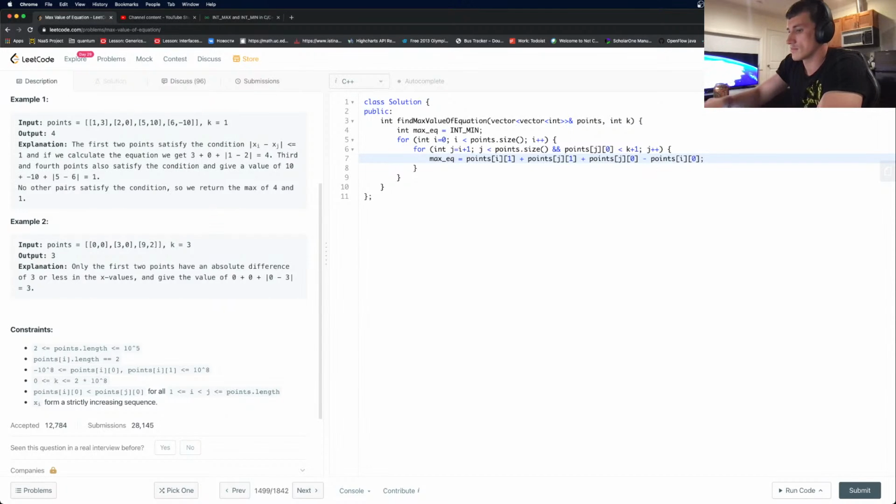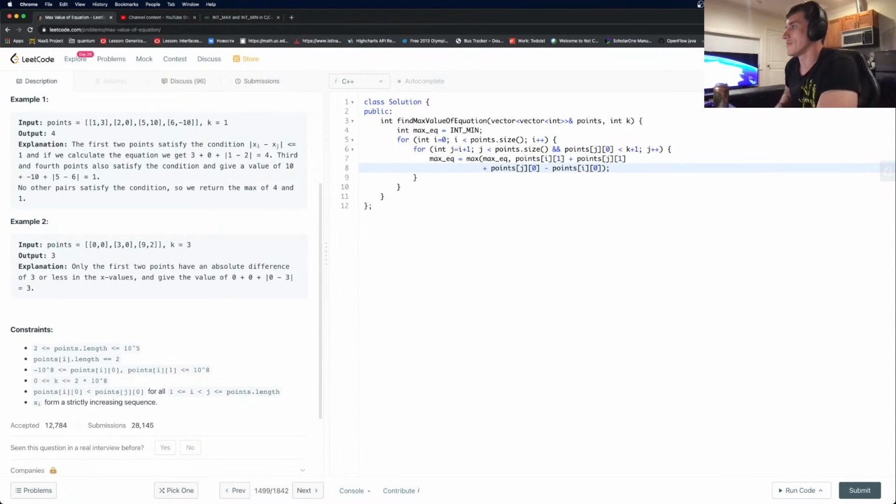It's the max of the max equation in this thing. I doubt it, it's so dumb. It might work though in small scale examples.